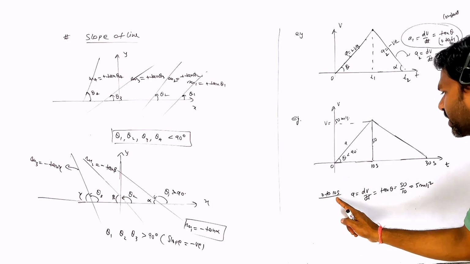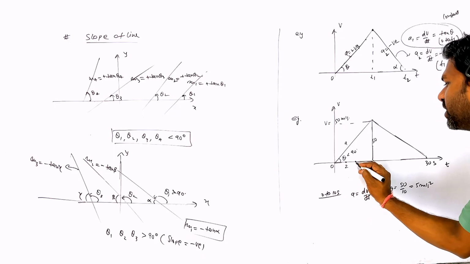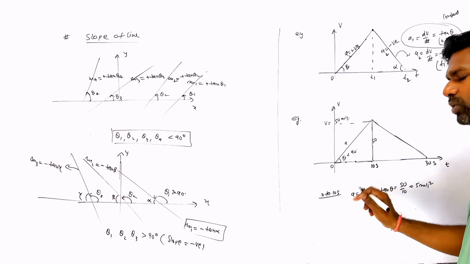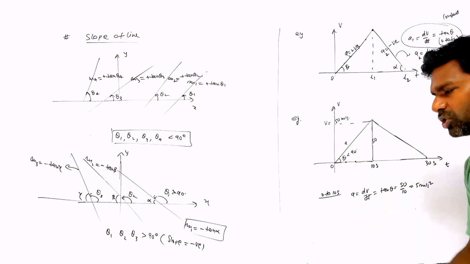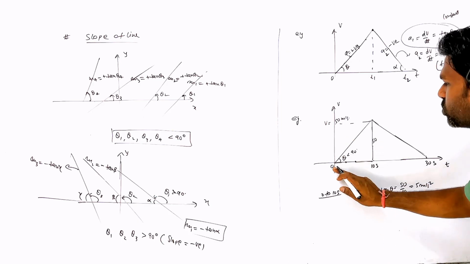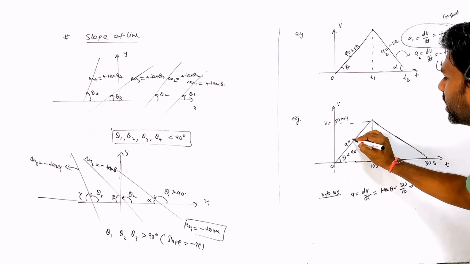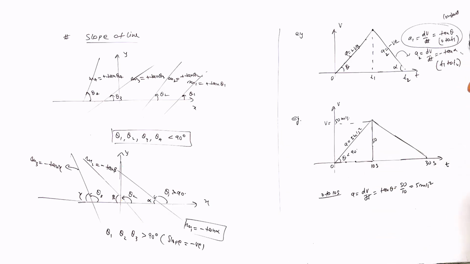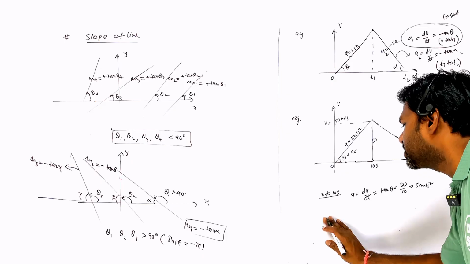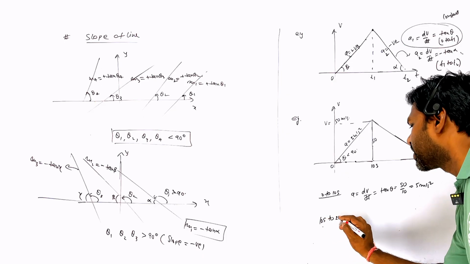So for 0 to 10 seconds, whether it is 2 seconds, 4 seconds, or 6 seconds, every time from 0 to 10 seconds there is one straight line, one slope and one acceleration, which is equal to 5 meters per second square. You understand or not? Now it is 50 meters per second, then the velocity continuously decreases and becomes 0. So it is retardation, from 10 seconds to 30 seconds.